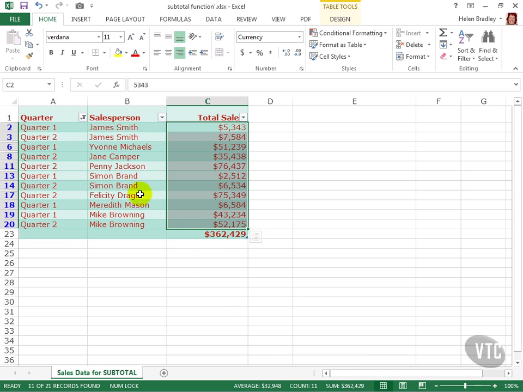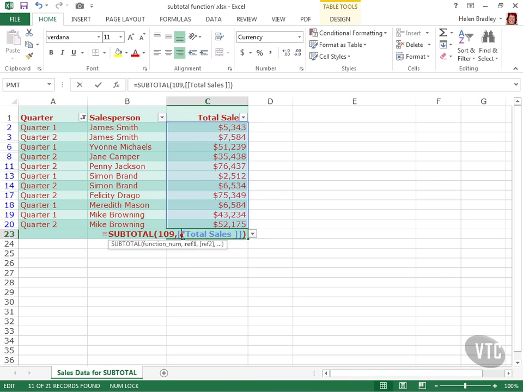It's important whenever you're filtering data in Excel, either using the filter tool here on the Home tab of the ribbon or using a table, that you use subtotal functions, because they're going to total and show the result of just the visible cells, not the invisible ones as well.